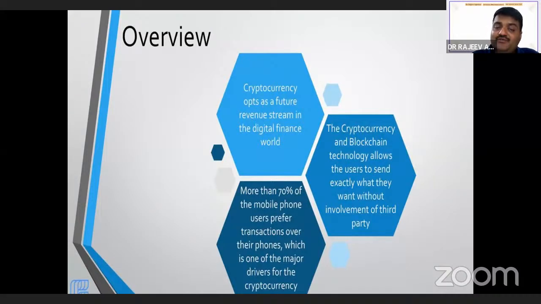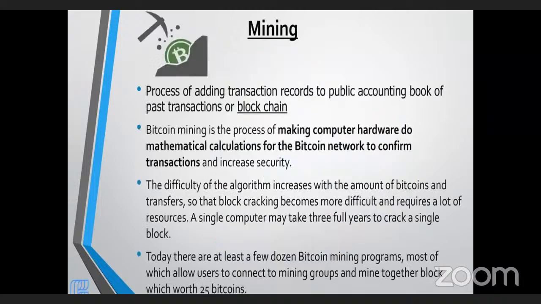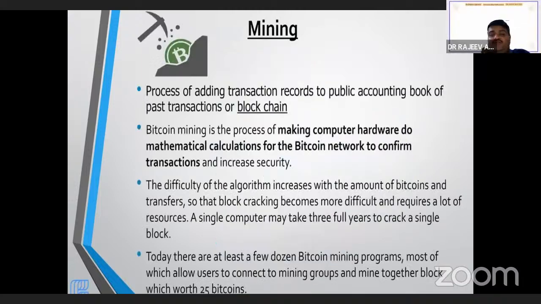More than 70% of mobile phone users prefer transactions on their phone, which is one of the major drivers for cryptocurrency. Some other things: what is mining? A lot of times you hear about people mining bitcoins. So what is that? It is a process of adding transaction records to the public accounting book of past transactions, the blockchain. Basically, to cut it short, mining is a process of making new bitcoins. It's a very complex process.